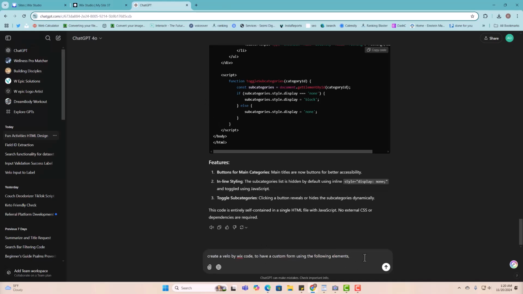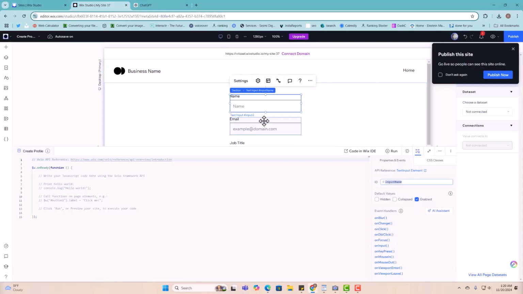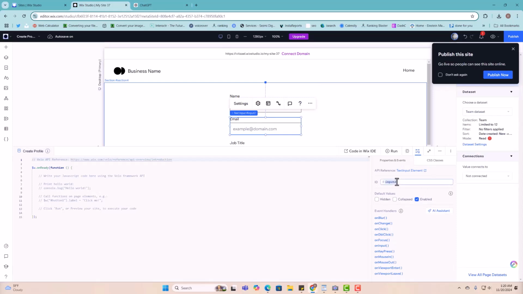We're going to go here, paste it. And actually, we're going to do text input ID. And then paste it. Text input ID, and then go to the next one, which is email. So we're gonna name it email.